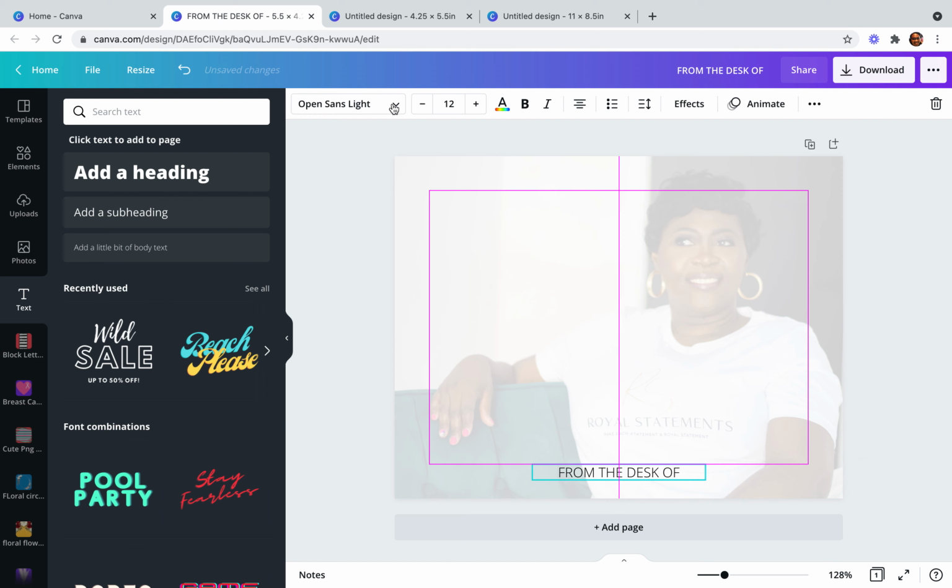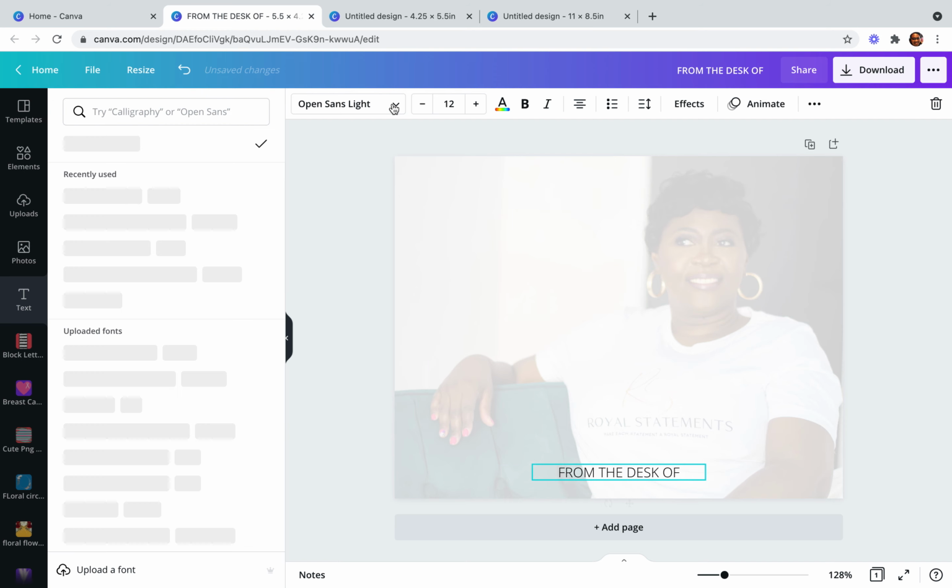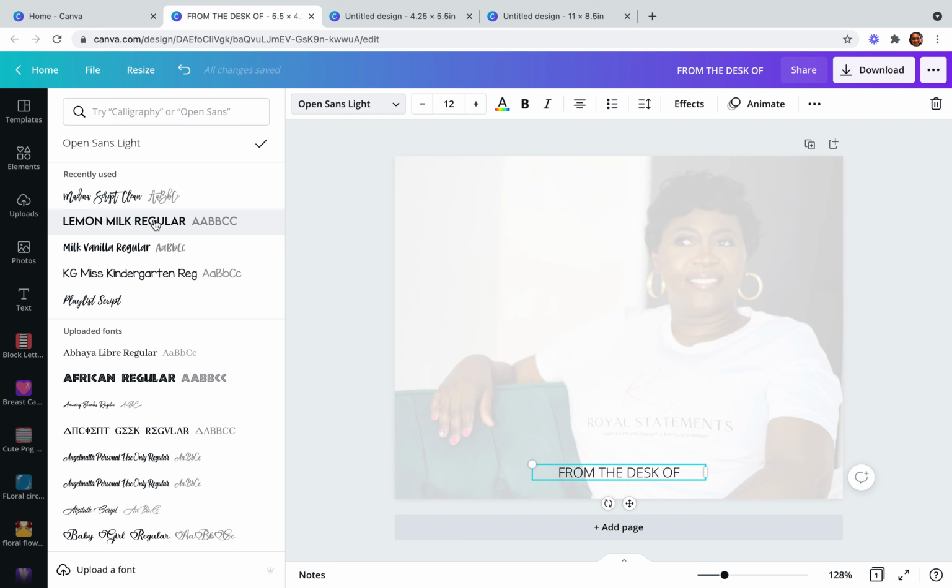All right. And then I have chosen the font called Lemon Milk. I want to bring that over here. It's a nice bold font that I love. And then I will bring in Medina script.